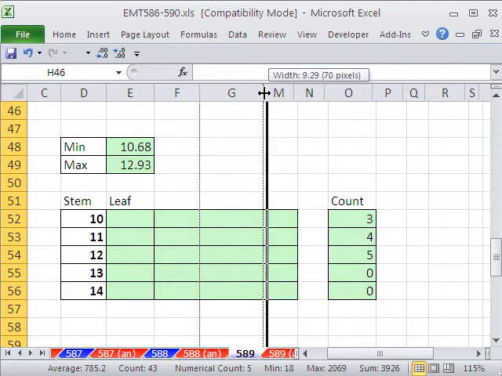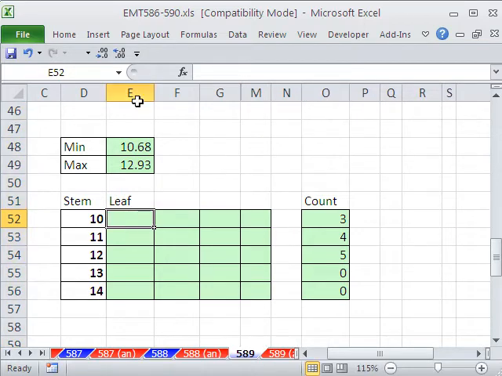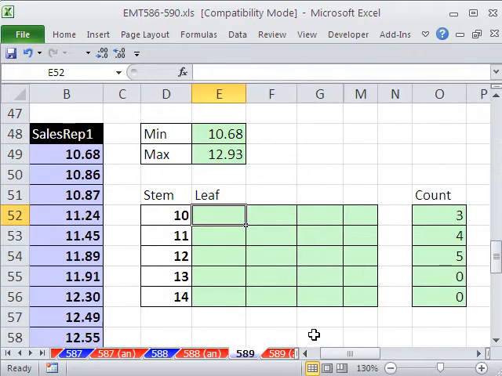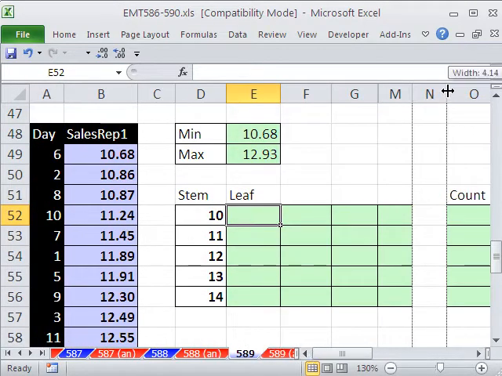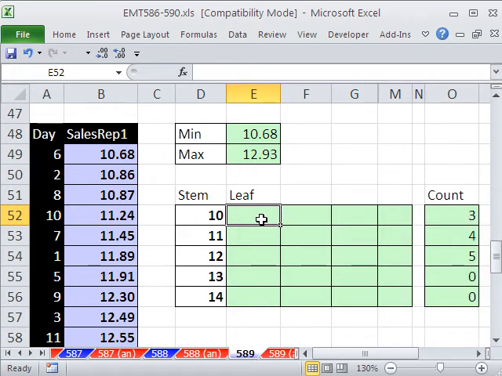And now when we copy this formula over, even though we're going to go from E to M, those hidden ones will get it also. Now I can make it a little bit bigger just to see, because this is going to be a wild array formula here. We'll see if we can explain it as we go along.